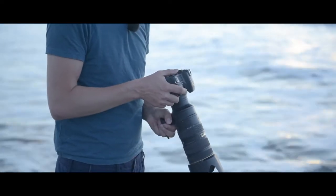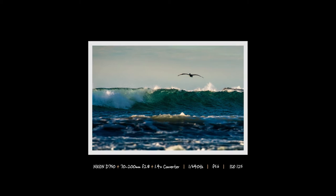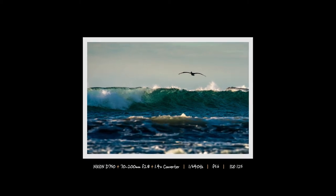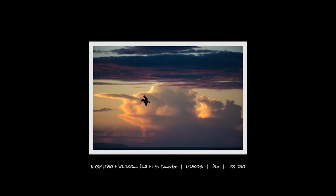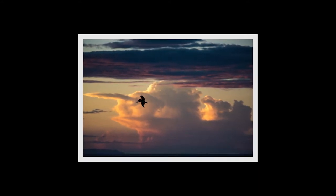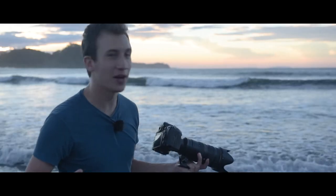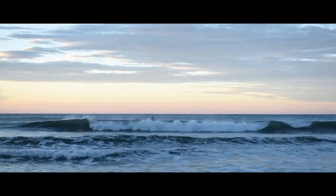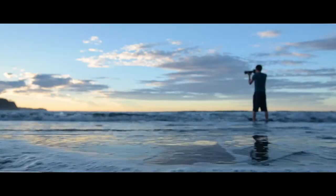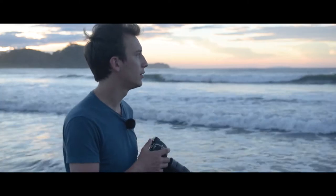What I want to see is them gliding in over the top of the waves, and it'll look really, really cool. But at the moment, they're not doing anything. The pelicans are just going to be silhouettes because the sun hasn't come out and it's backlit, but they've got a really amazing shape. Oh, they're fishing over there, that's annoying. They've got a really amazing shape, so I don't mind that too much. But when the sun comes out, hopefully I'll get some really nice light on them.